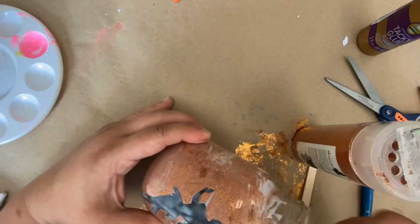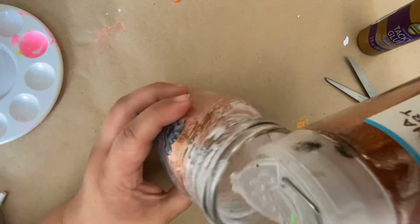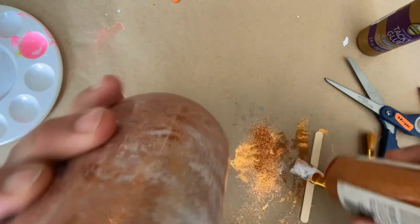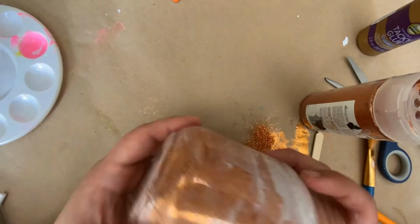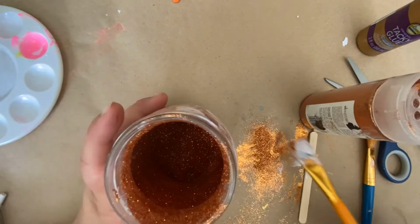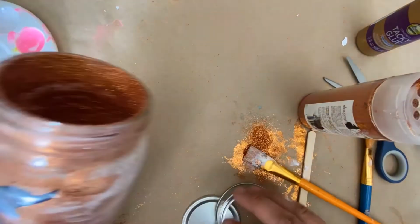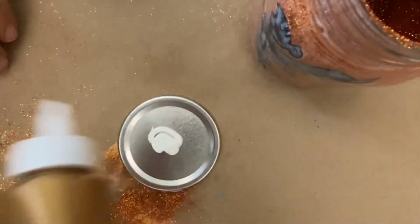Next, you can add the glitter. And then keep adding more glue and more glitter until you get the coverage you want. You don't want it super thick because you won't be able to see your light shining through if you have it super duper thick with glitter. So you do want to leave a bit of empty space there to have the light shine through and make your glitter shine.